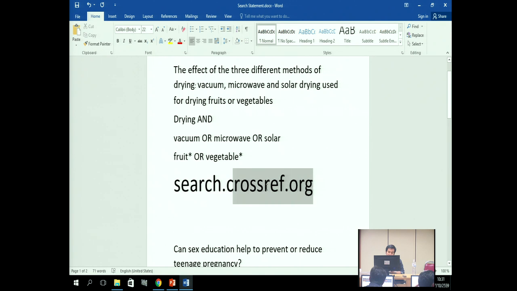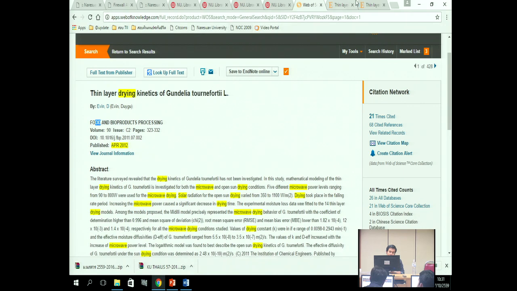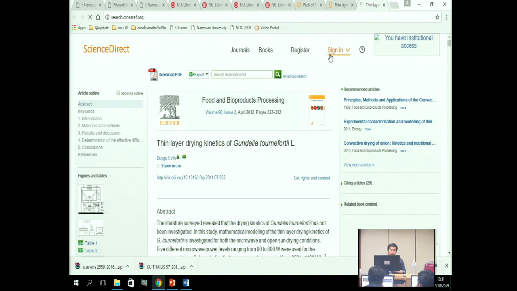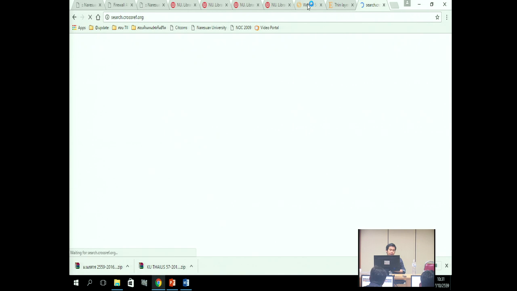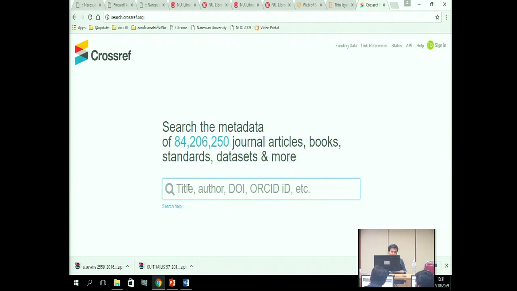Let's start. So you just copy the DOI, starting from 10, and place it in this box, and then enter.